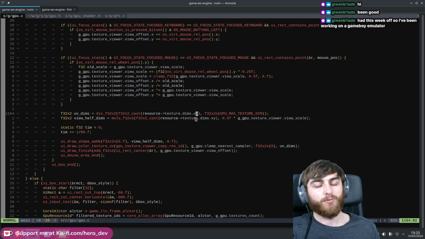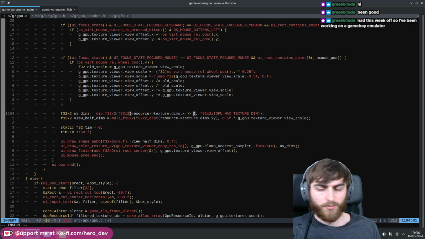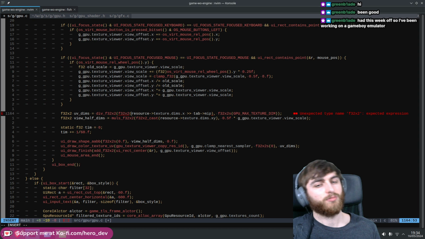Yeah, so I think we should just be able to shift these right, if memory serves, by the MIP. Then you max it with 1 or something?